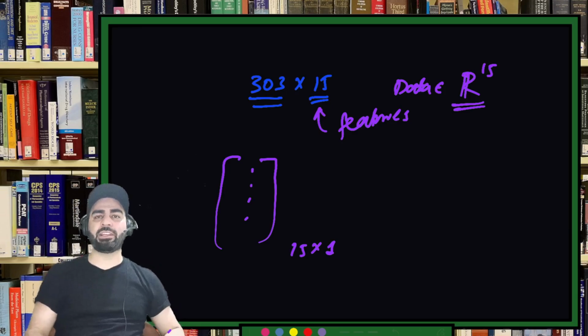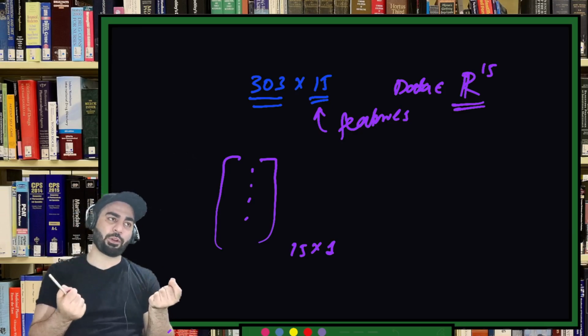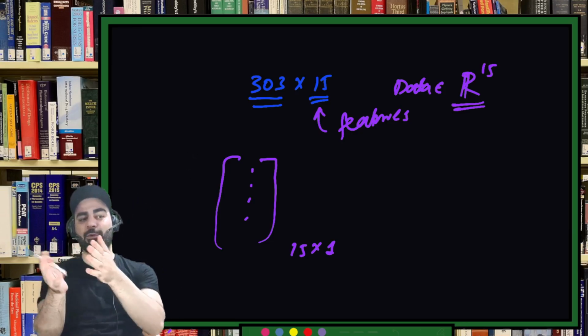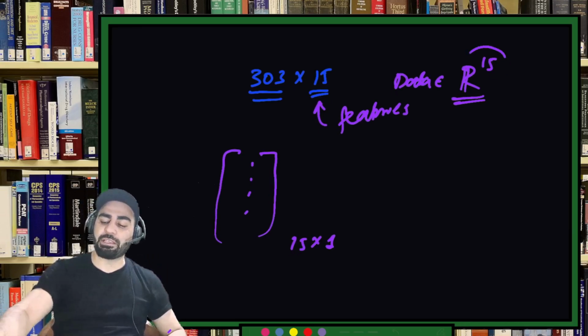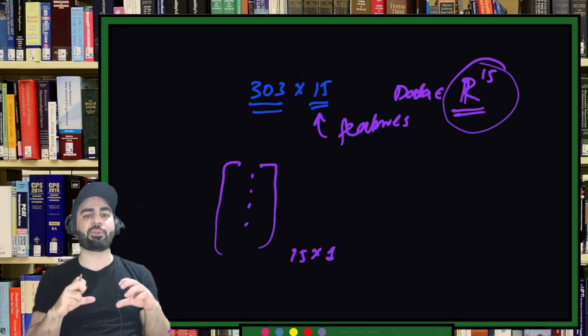The more dimensions you have, the more computation power is needed to process. So when you are feeding it to the machine learning algorithm, you will need more computational power to crunch these numbers. For that, what we can do is reduce dimensions. We are saying, oh, there are 15 dimensions. Can I do this task with fewer dimensions?